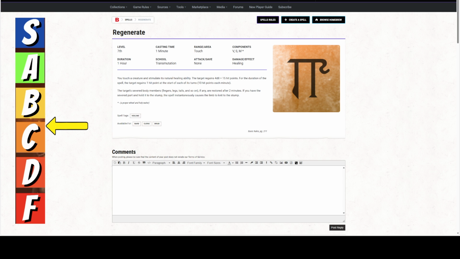All right. Regenerate is a 7th level spell that is usable by bards, clerics, and druids. It takes 1 minute to cast, range of touch, verbal, somatic, and material component, which is not worth anything, and that's worth noting because some of the other spells that do similar things cost quite a bit of cash. Lasts for an hour. School of Transmutation.